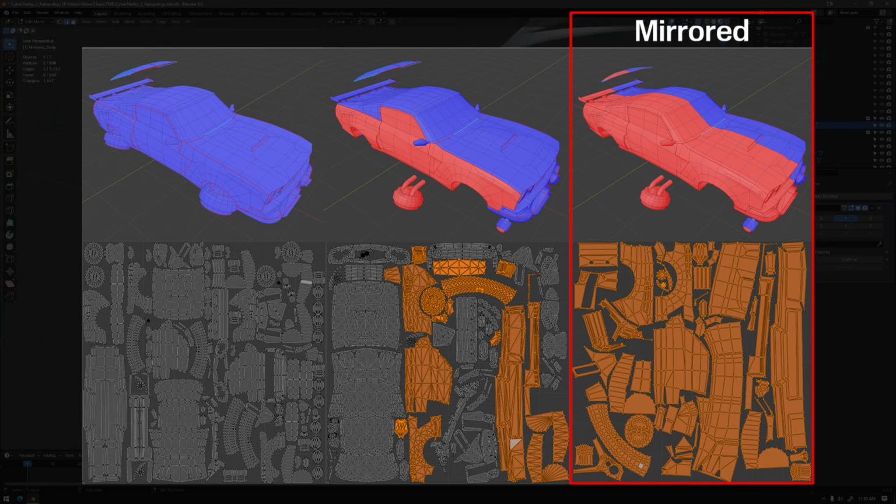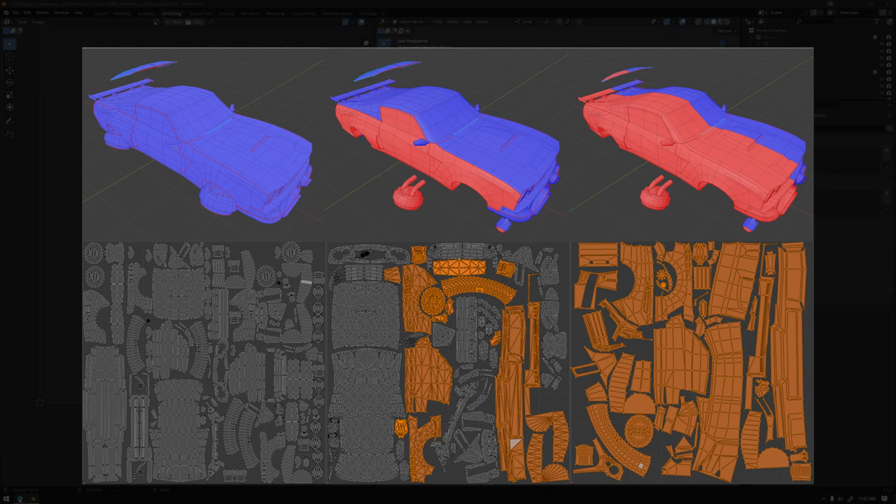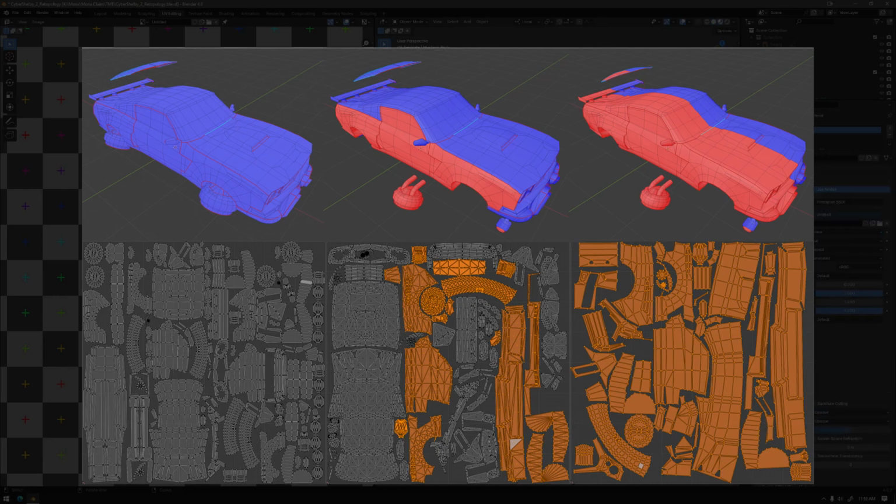When you mirror the asset right down the middle, the UVs are significantly bigger, allowing for more detail in the texture. But this also means that the texture is mirrored, which for an asset like this can look a little repetitive, especially if I wanted to add dirt or damage to the car. If the detail is very obvious, this can make an asset look less interesting and/or less professional.